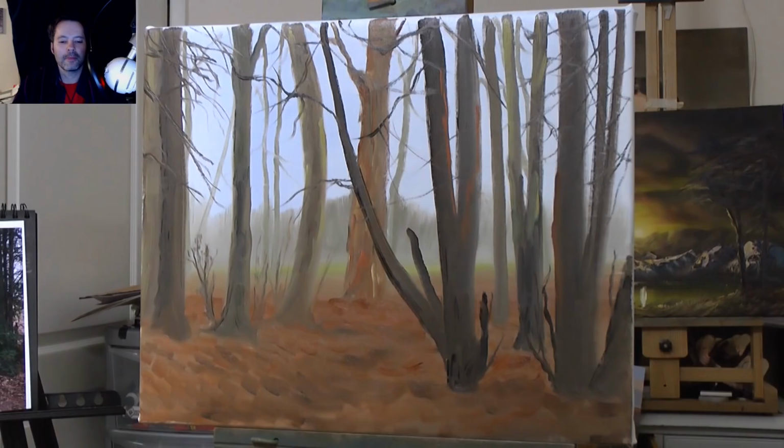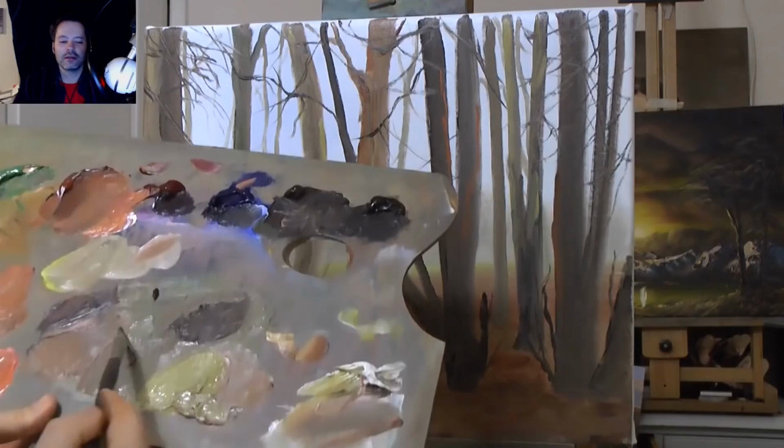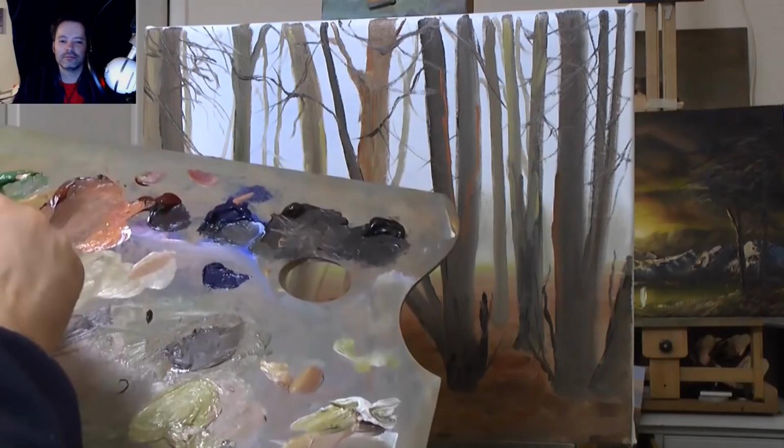So I'm doing a lot of sitting back and looking at the painting as a whole, and trying to think about how I can make it, how I can give it more depth, how I can constantly push things.